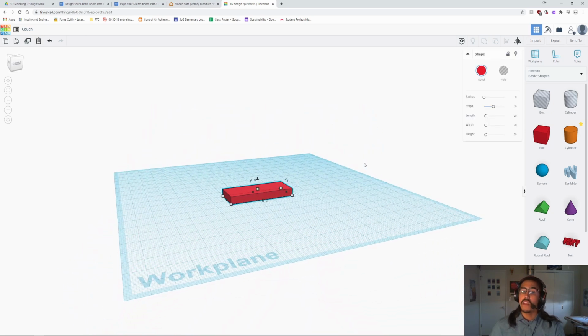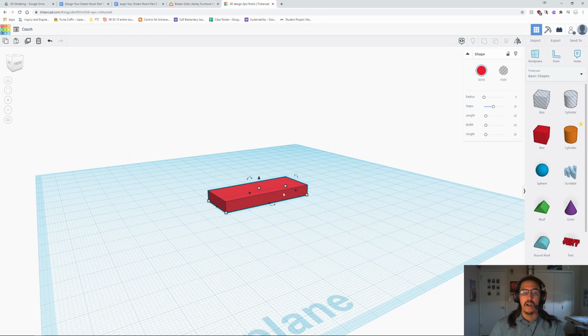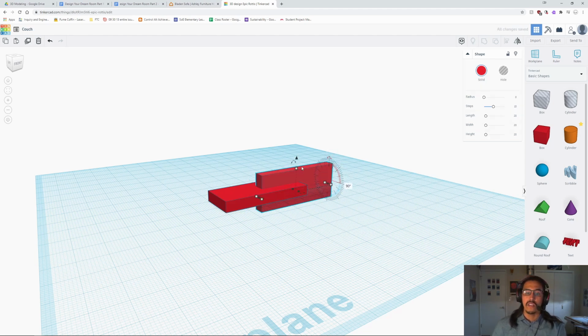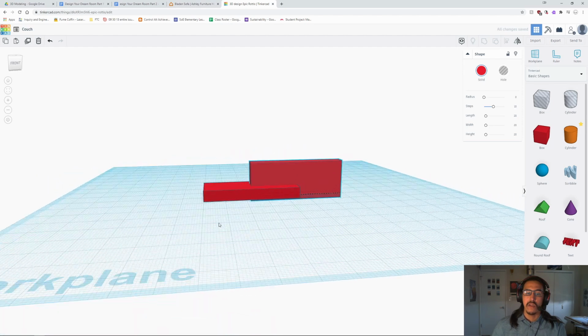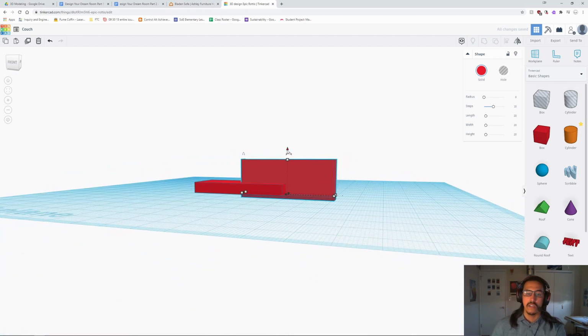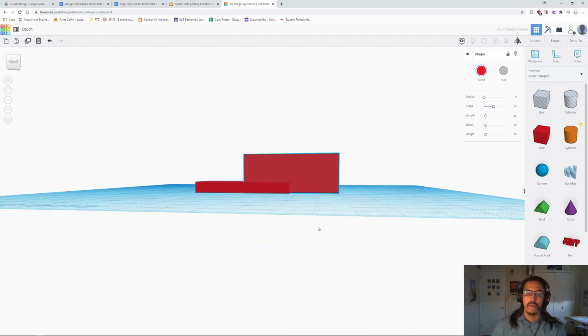And there are many ways to proceed from here. The way that I would look at this is that this is basically the bottom half of the couch. I'm going to make a copy of that so that I know that this is the right width. I'm going to rotate it to stand up and bring it over here to be placed on the build platform.